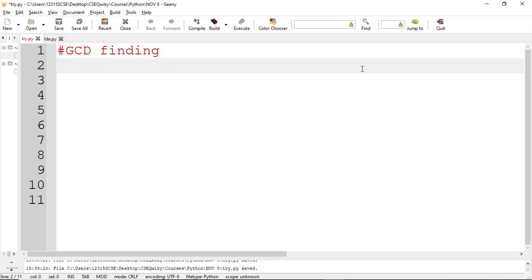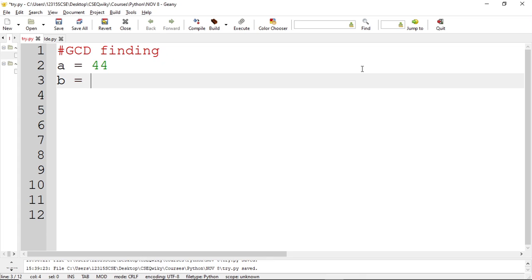First, what's a GCD? We just get two numbers. We just need to find the greatest common divisor. That's called GCD. So we just go the raw way. We're not worrying about an optimized way, recursion functions, nothing. We just find a GCD of two numbers in a raw way. So for example, I have number A. Say number A is 44. Say number B I have, which is 22. Okay, so the greatest common divisor here is 22.